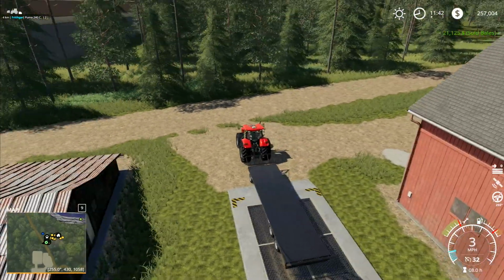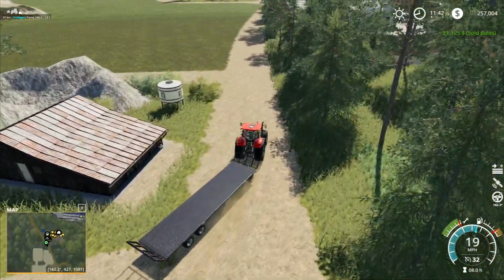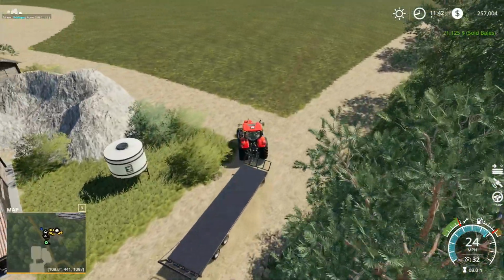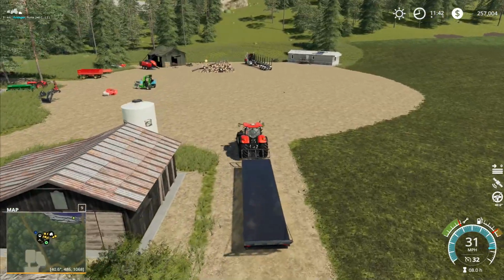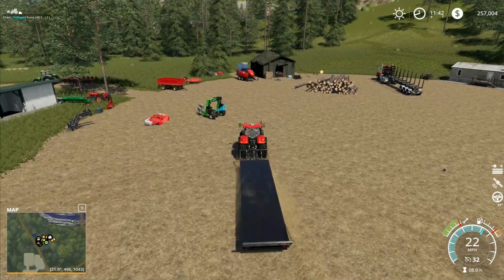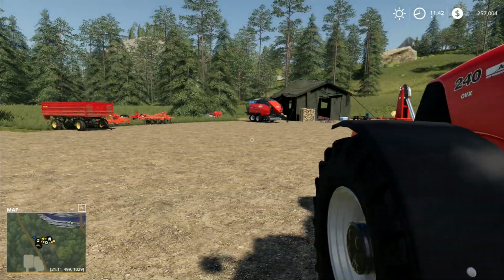There's $21,000 for those extra few bales. That puts us to over $250,000 to our name right now. $250,000. So we've got things that we're going to need to do now.